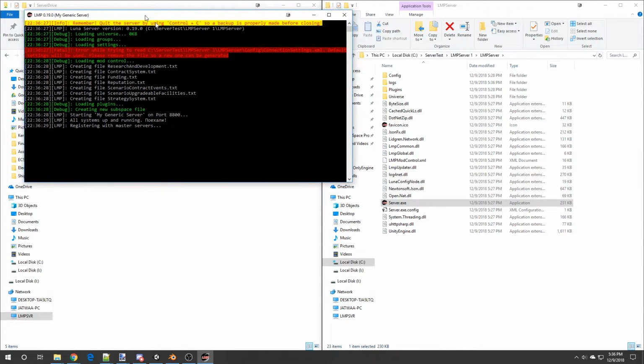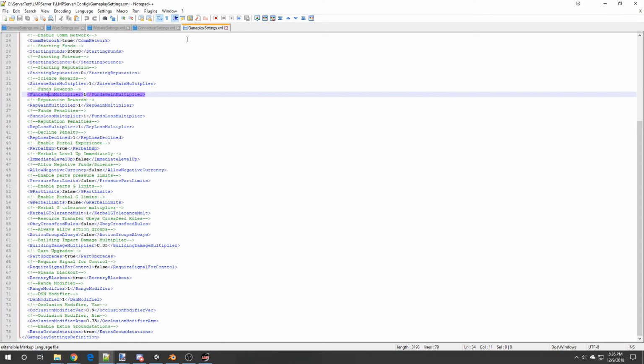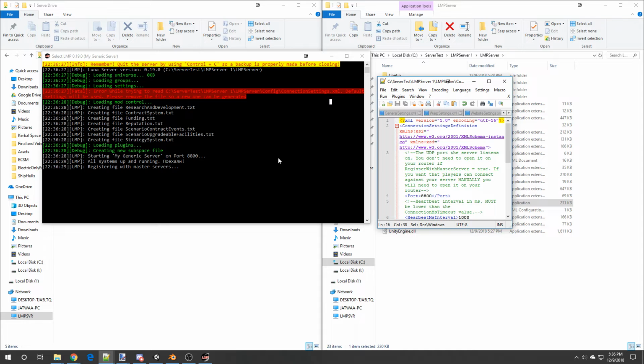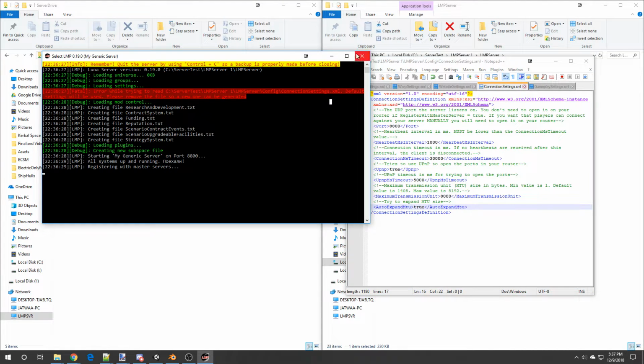And you see, this shows you that I did something wrong. You can see right here it's saying there's an issue with my connection settings XML. So let's take a look at that. Most likely it's the MTU I have set too high. I am known to goof numbers up at times. So let's set this to 8,000. Let's go ahead and close this.